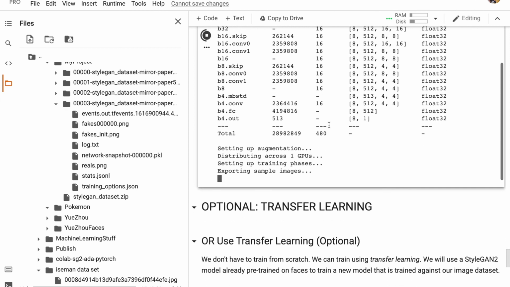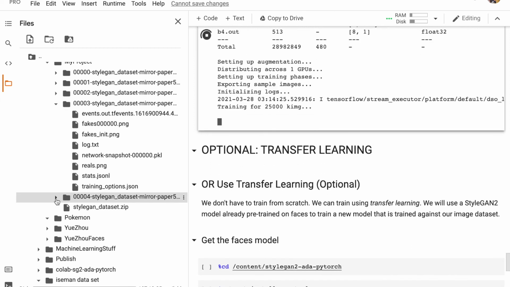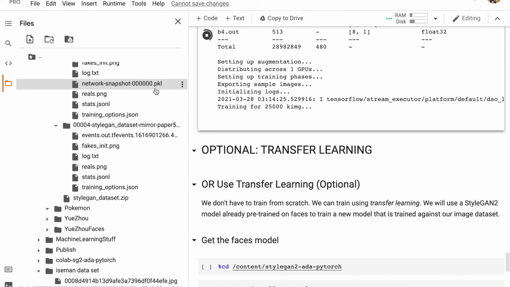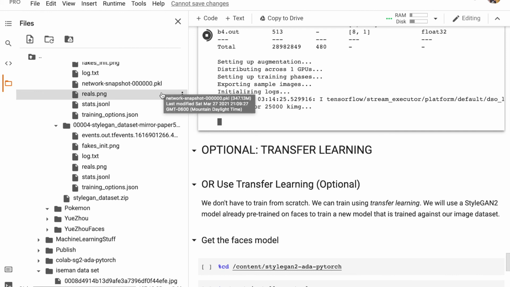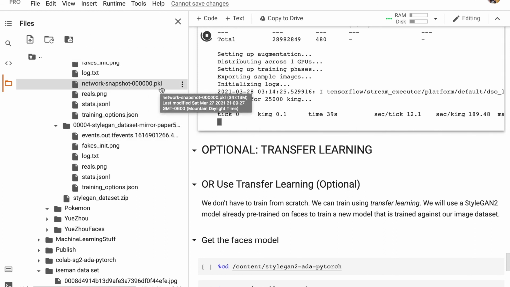So let's just make sure we're running again. You see a new directory has been created for this new run. And we are training again based on the resume PKL file. So in this way, we can open this notebook multiple times and still resume from the last PKL file that we created.